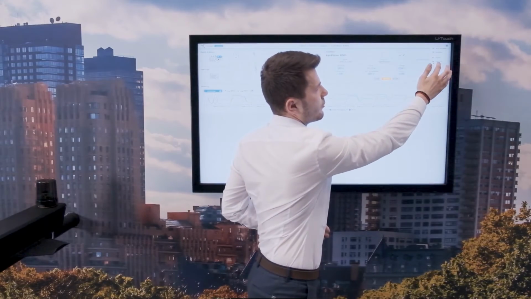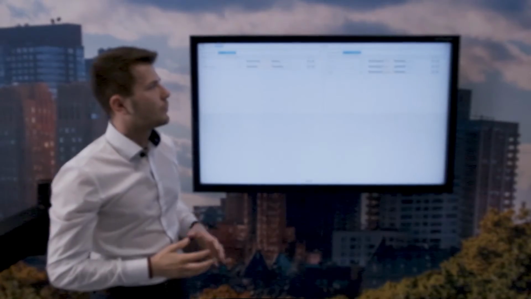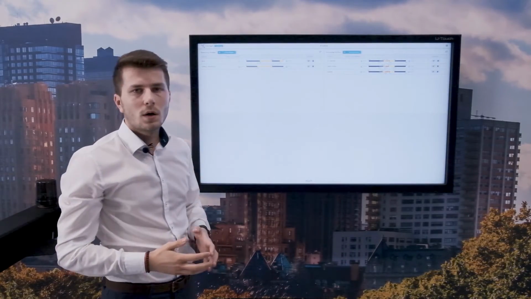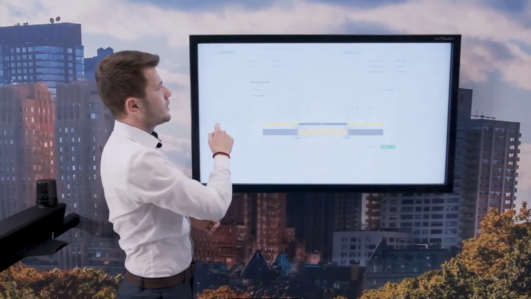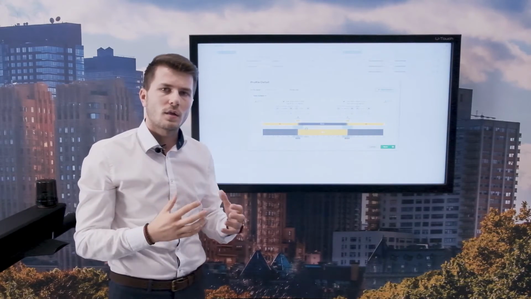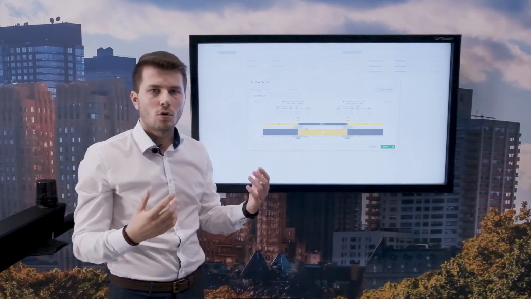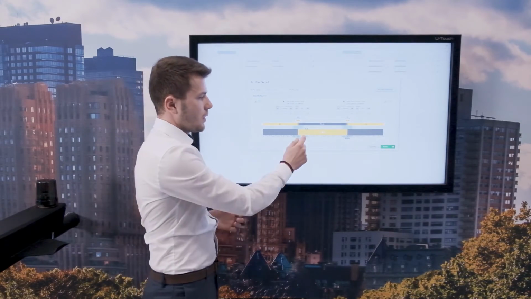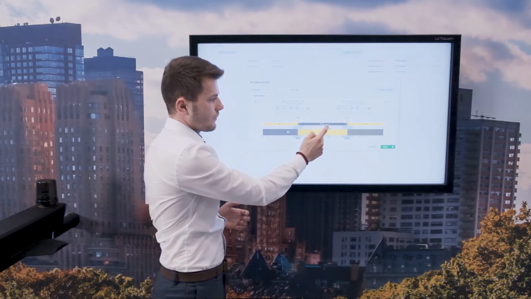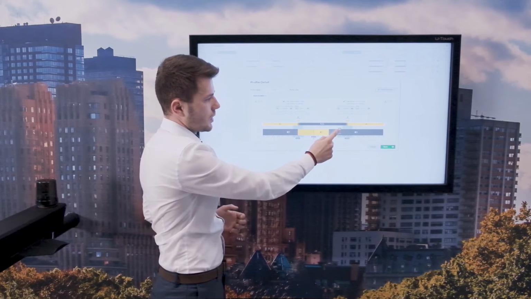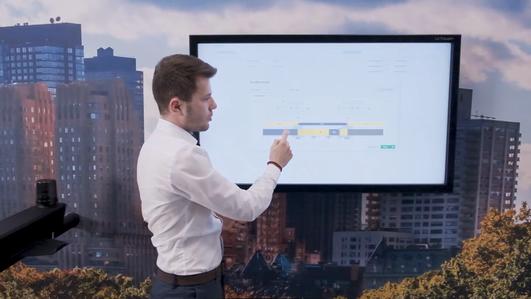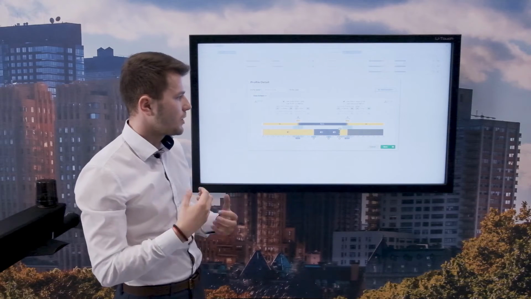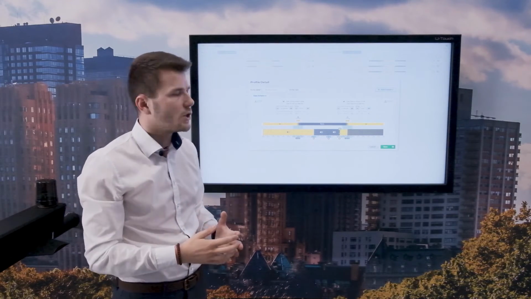Another part, a very important one of this module, is profiles. The first one is switching profile. So that means I can have a profile in which I set up when to turn on or off the luminaires or a group of luminaires. It's very simple. I just, with a few clicks or taps, can turn on or off each segment. So it depends on my setup, what I can do due to legislation and so on.